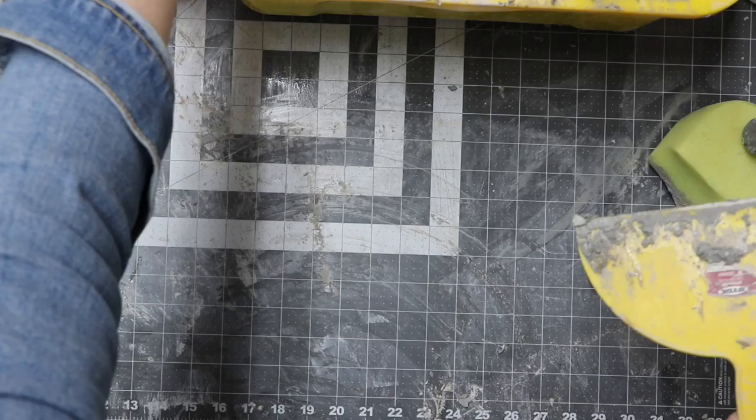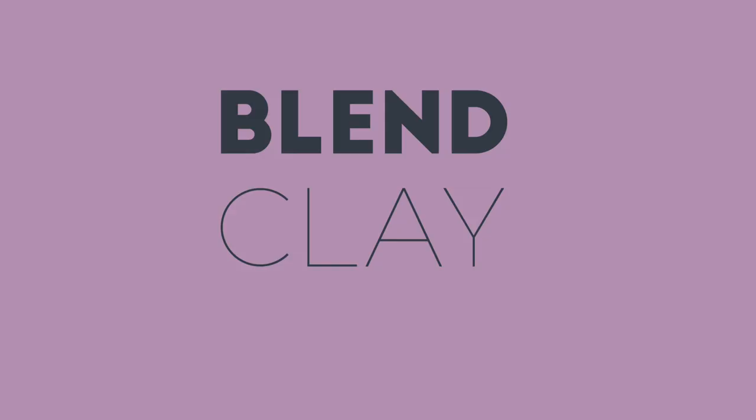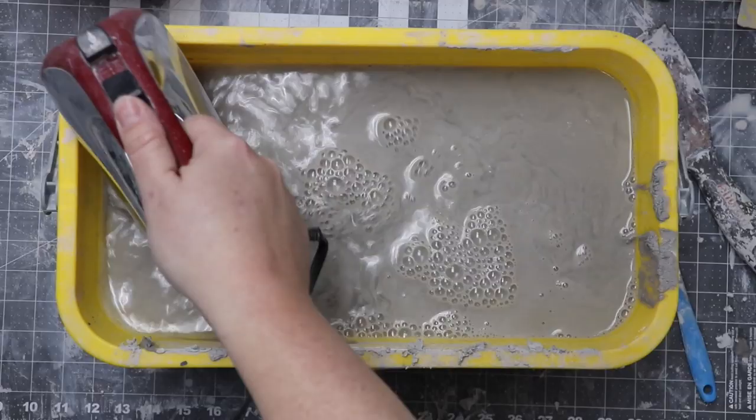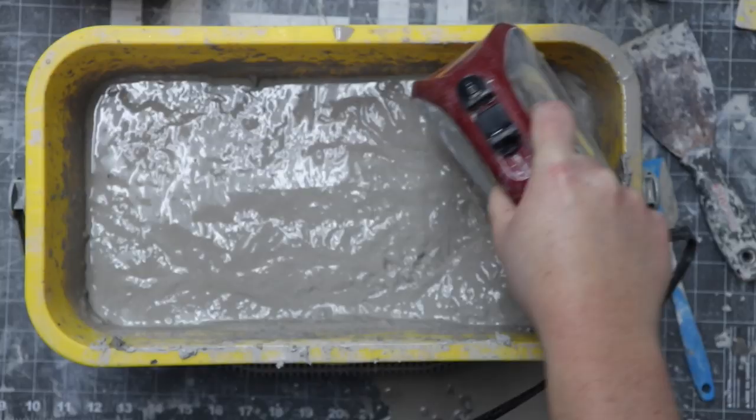Now it's time to submerge all your clay pieces. I usually let the clay sit in the water for about a half hour or so. Once I can tell that the clay is dissolved by stirring it a bit — if everything falls apart very easily — I get out my trusty blender and give it a mix. I noticed right away that there was too much water in the mix, so I poured some of the excess water out. And now we've got some thick slip.